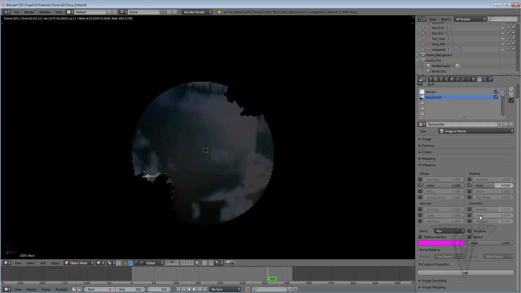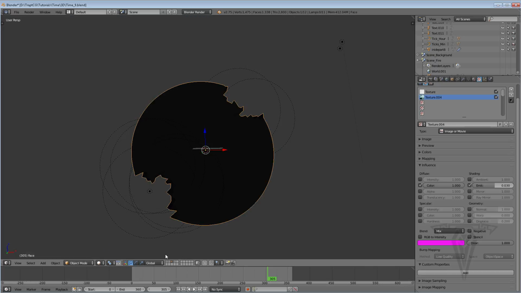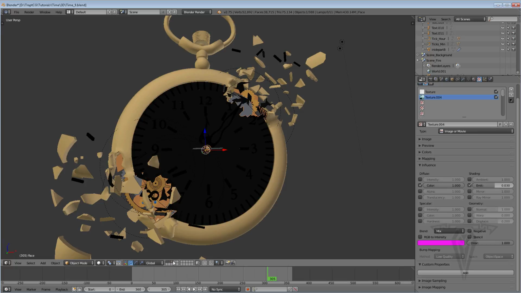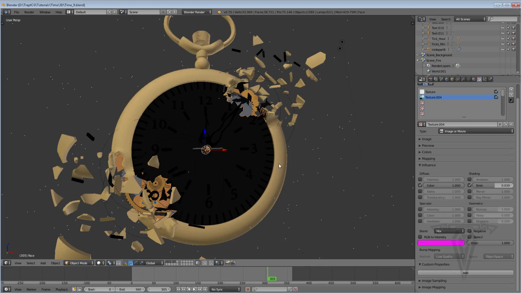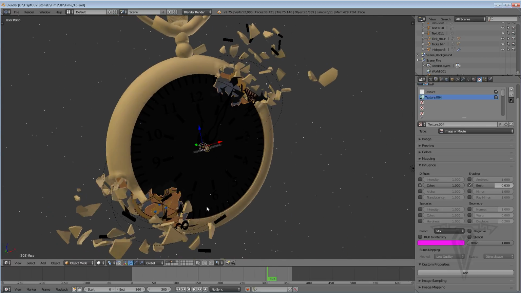Okay, so that's all working for me. Let me go ahead and go back to the solid mode and select all these elements. I'm going to go ahead and go File, Save. Okay, I think that was pretty much it actually. The face, the background, the sliding textures, oh, and the fire. So I wanted to fix the fire.